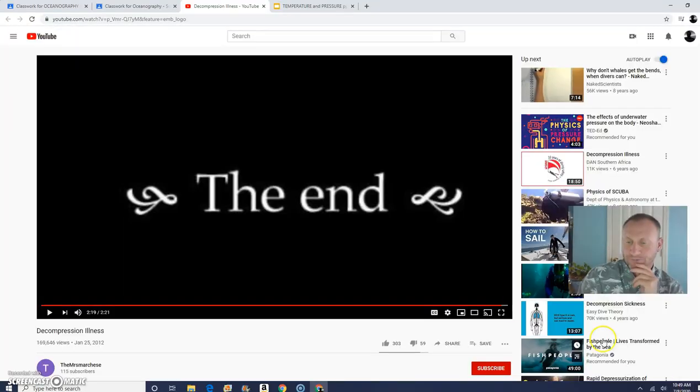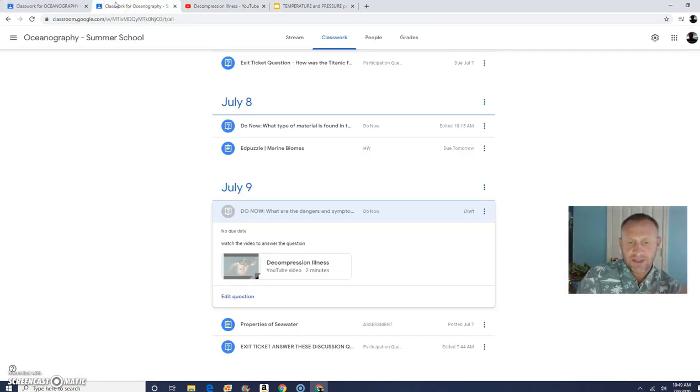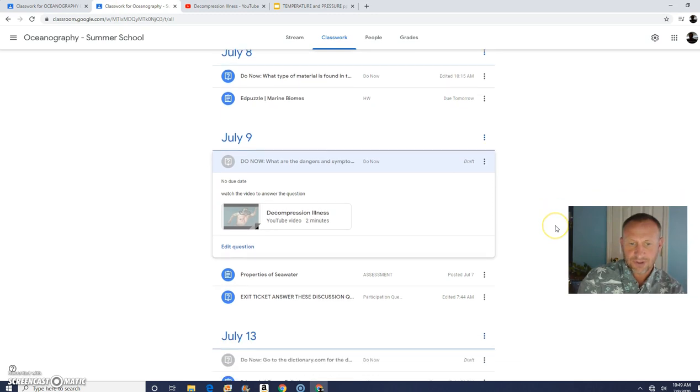So that went over the symptoms of decompression illness, which will help you answer the question there. The main idea is that if you are coming up too fast from a greater depth and you're not breathing out, you can actually get air bubbles inside of your blood, which can cause damage to the tissues, swelling of the joints, and even fatigue and passing out. And it's treated in a hyperbaric chamber, which is just a chamber where they increase the pressure to try and have the bubbles almost get squeezed out and pop. And it's common, but it's usually not life-threatening.